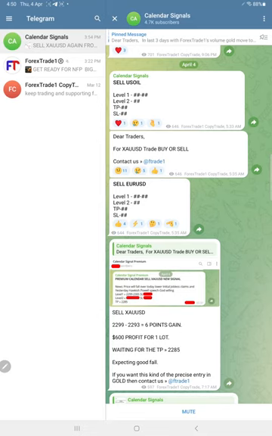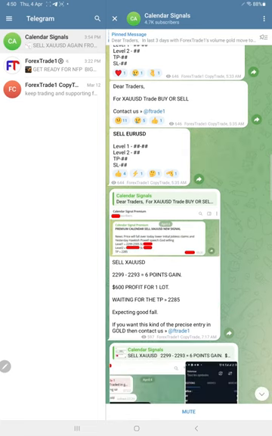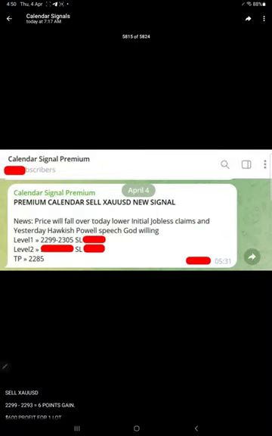We give the signals here. Today's signals given are USOIL, EURUSD and gold. We give: sell US oil, sell EURUSD and sell gold, and the levels are hidden here, obviously, as this is a free channel. And to give you a sample, we shared the screenshot of our premium channel signal, which is sell gold, and the level is given here.